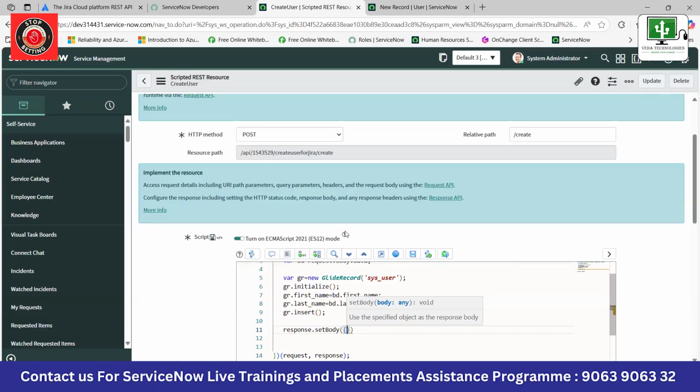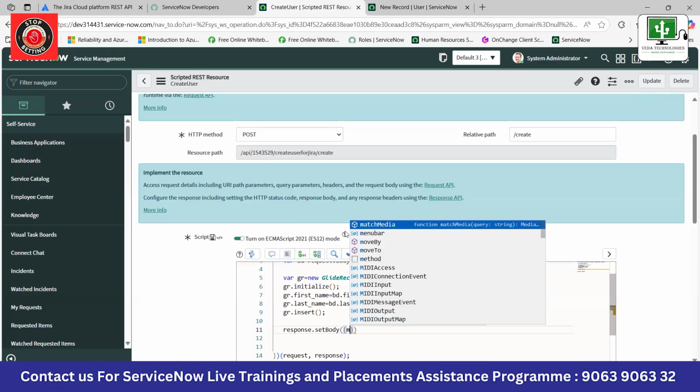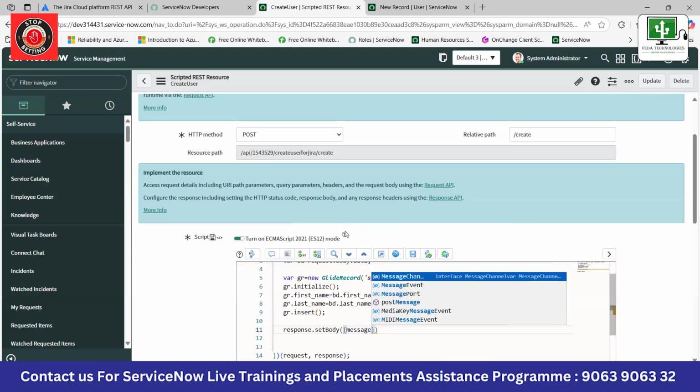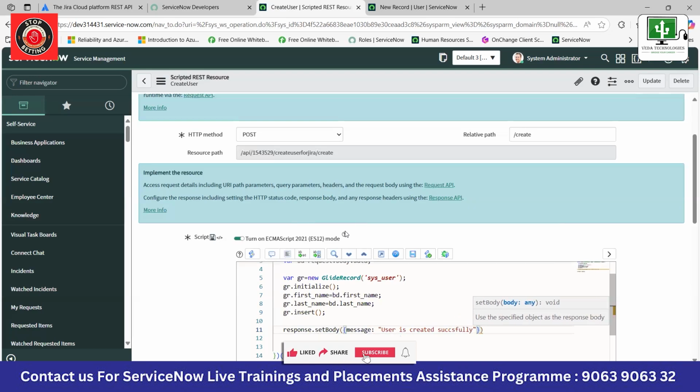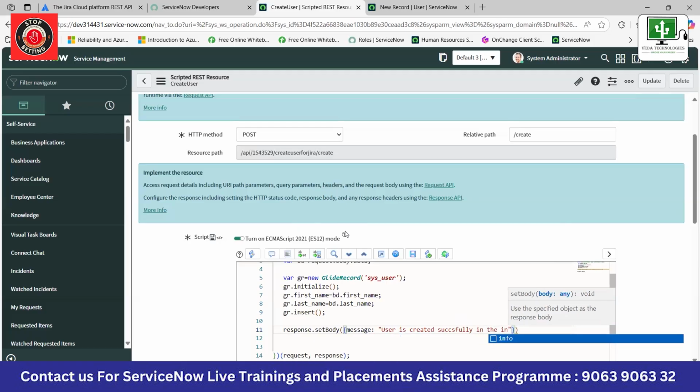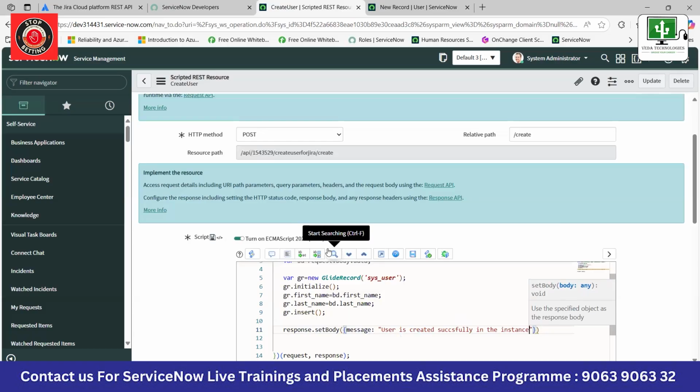For now, just give a message. I'm just writing something. User is created successfully in the instance. That's it. This is the response I must get now.